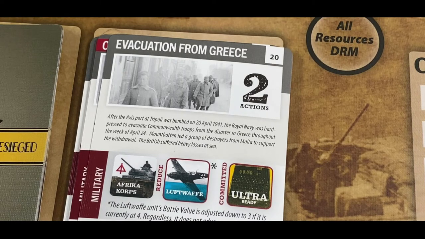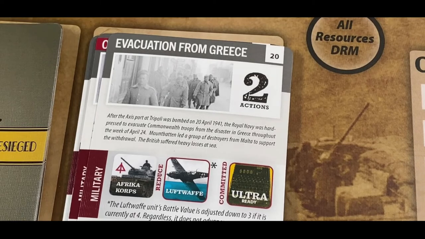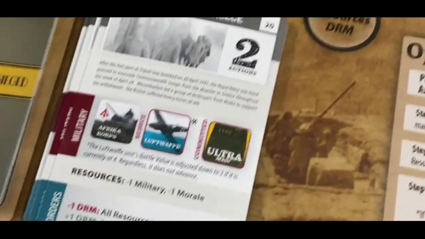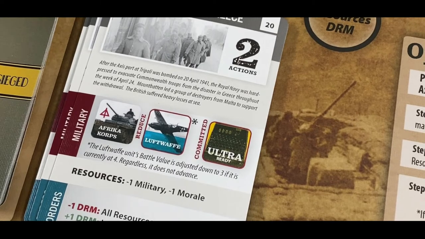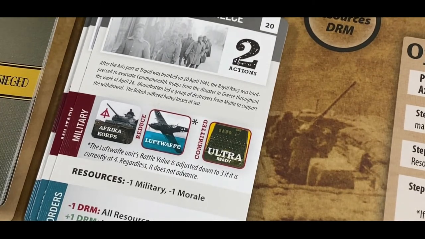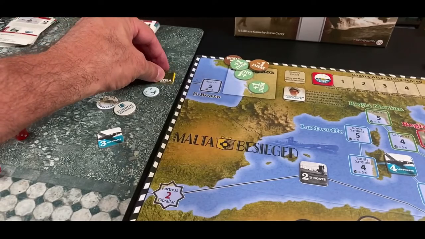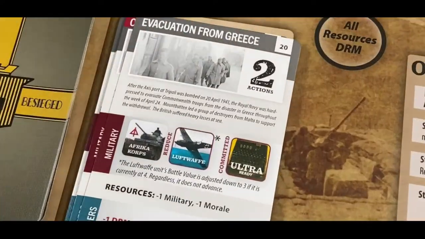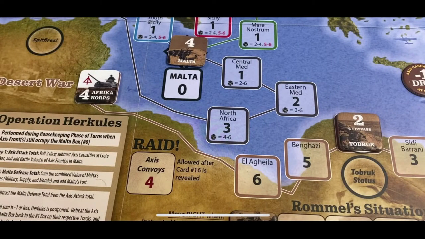Okay, we have two actions. The Africa Corps will advance. Well, it says reduce here. The Luftwaffe value will be adjusted to 3. That's good because it's at 4. And Ultra is committed. Okay, so Ultra, which we were supposed to bring back to the holding box, is now committed, so it's back here. So we have an advance by the Africa Corps, so let's do that. The Africa Corps advances from Tripoli to El Agheila.